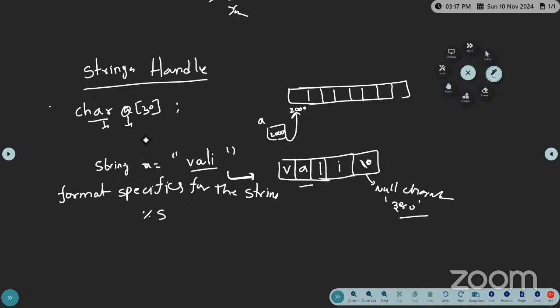Can I use the for loop here? No need to use the for loop, because the size is not defined here. So directly when you are giving any name, whatever the length of the characters, it will be stored directly.